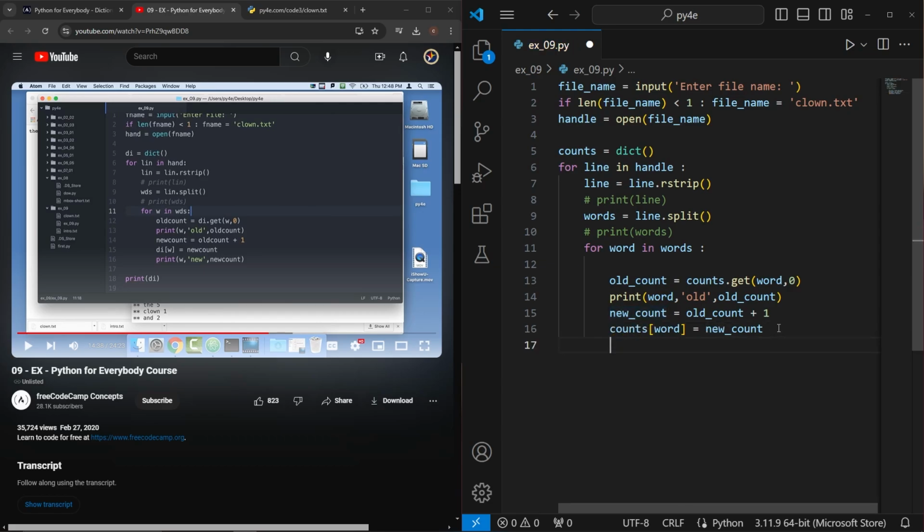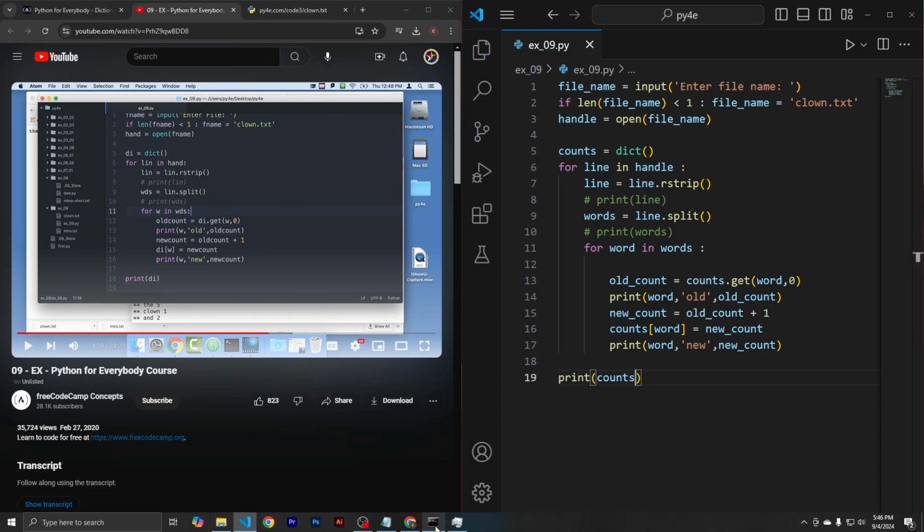And we're going to print out the word. It's going to be just like the other one, but we're going to say new, and we're going to do new count instead of old count. New count. And then we're going to also print the counts dictionary. So we'll say print counts like that. Let's say Control S and do this.